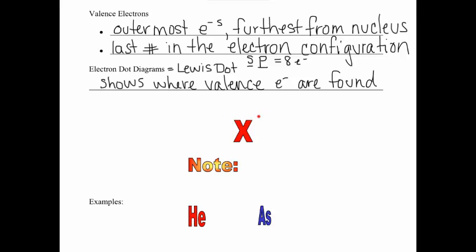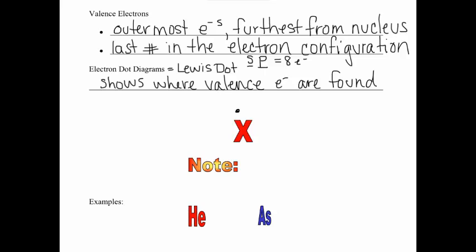So I'm going to start on the top, and if I have 8 valence electrons, I'm going to end up filling in 8 electrons around this X. X means some element X. X is often used as a generic element, like it is used in math as a generic number. We also sometimes use M because there is no element X and there is no element M. And M is often used when it's a metal, and X can be anything.